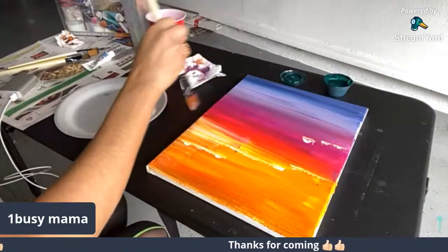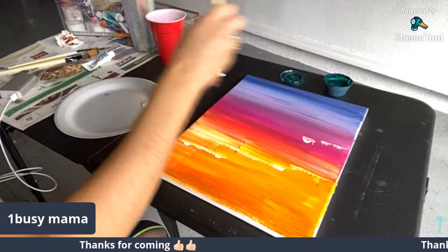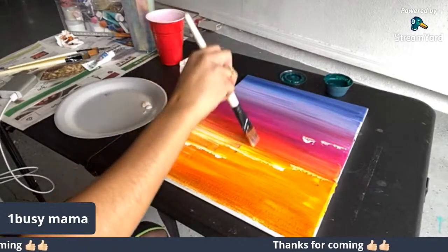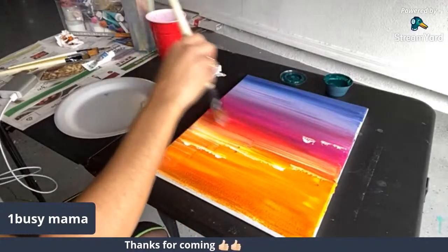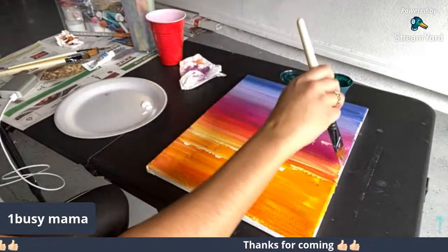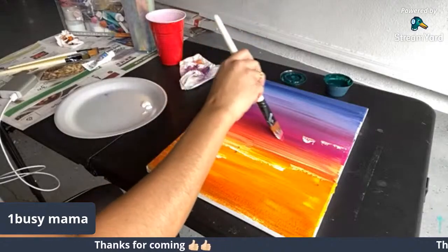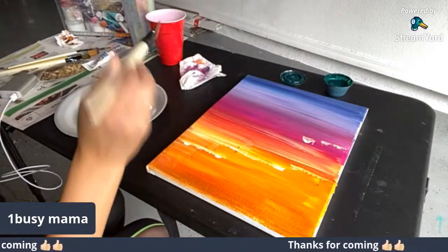Let me drag this across here. Believe me, in the beginning, when you paint, it doesn't look like anything. It looks like crap. And then as you go along, you will see how it changes. So, just trying not to interrupt that white for a minute.